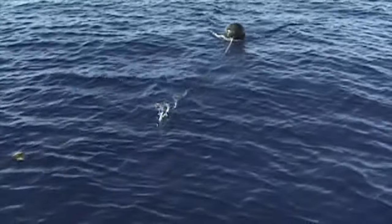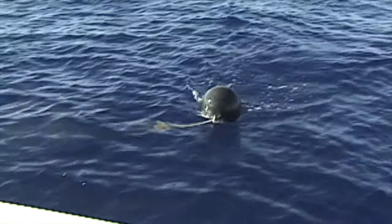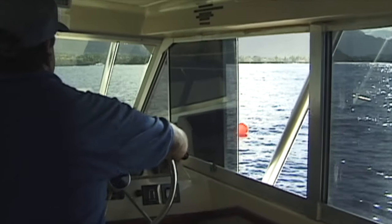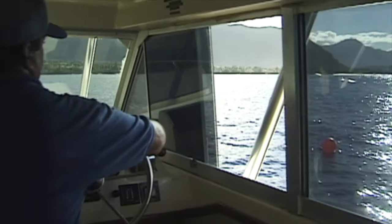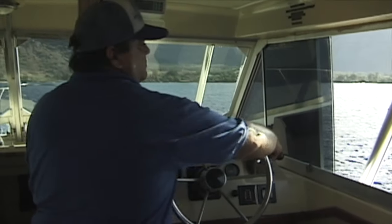Okay. So Tony, that's the end. That's the end. Now we go to the next one. So you give me the honors of pulling that one up. I'll pull up the float up to the lid. Oh, thanks. And I'll let you take over. The rest is mine. Nah, we can rotate. So once we stored the second Kona crab rig away, Captain Clarence found the second floater and brought us up close so we could pick up the line and start the retrieval process all over again.